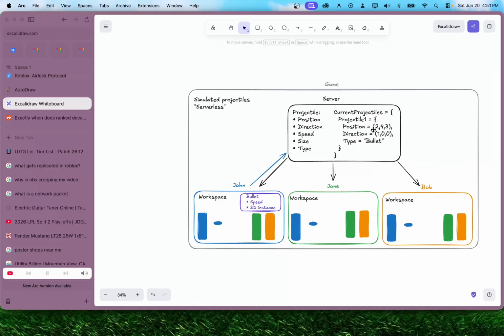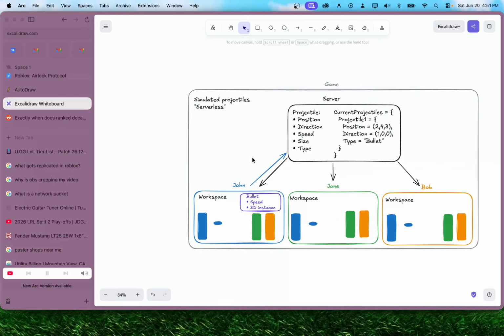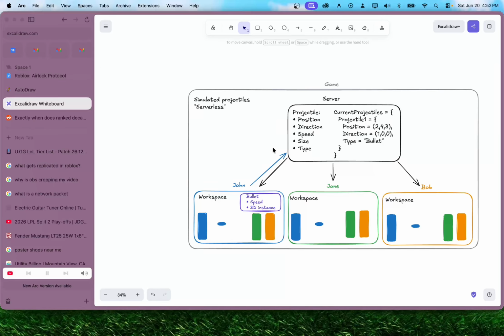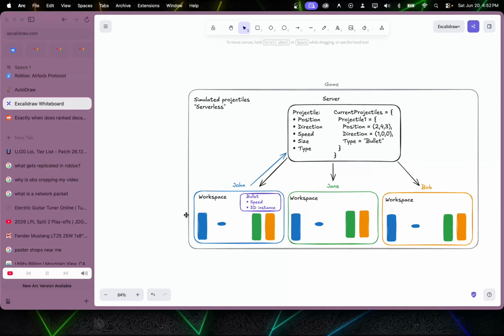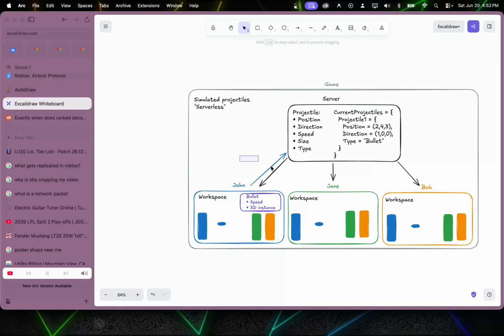So now the server knows that the bullet moves, and the client also moved the bullet. And notice that we did not make any new network calls for this movement. In fact, we will never have to make new network calls just for the movement of the bullet. We will have to make a new one when the bullet hits something, but I'll get into that later. But so far, for the entire lifetime of the bullet, before it hit something, we only had to make 1 or 2 rounds of network calls, depending on how you interpret this. We made a fixed number of network calls.